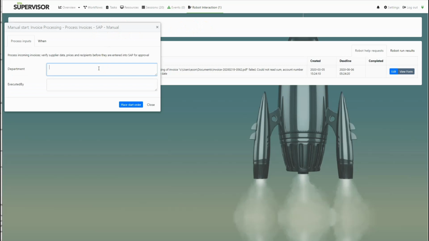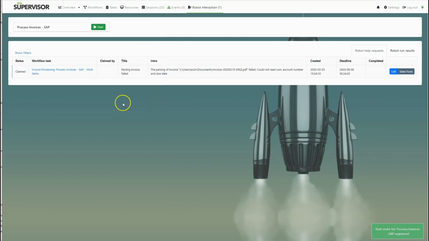So it's a static form, where you can input information, like get me information about this customer if it's a call center, or what products does this customer have, or what's the status of item so and so. You can enter that and place a start order. That will go straight to the queue. Depending on the prioritization you've set, it will be handled in that order.